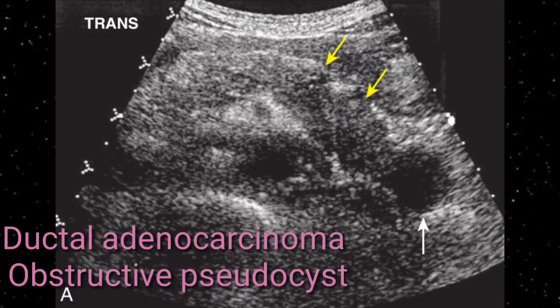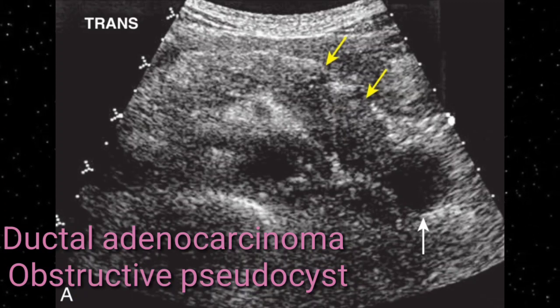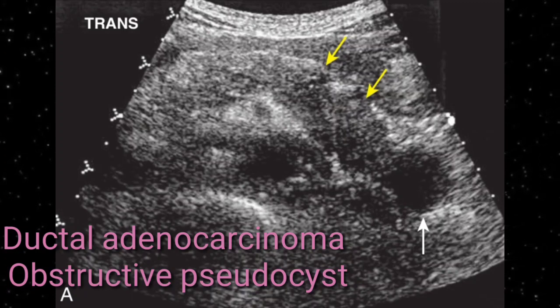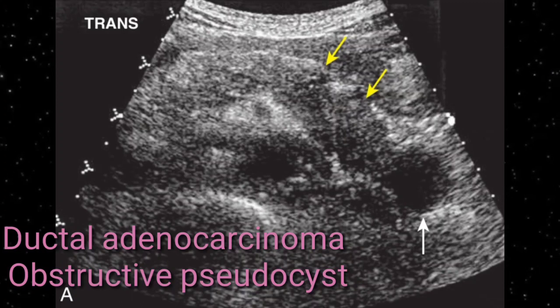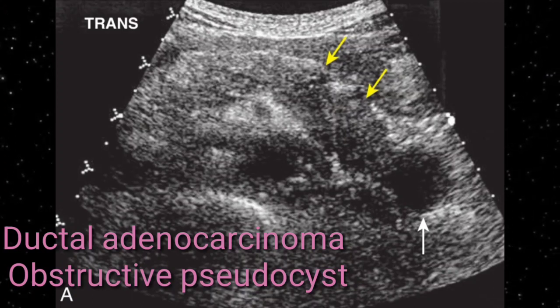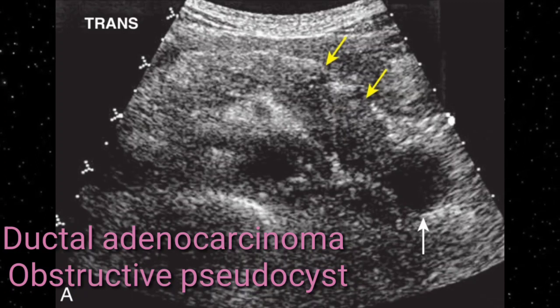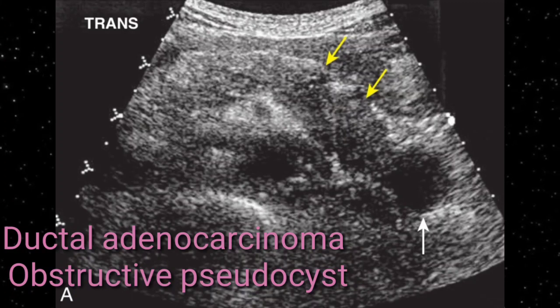The pancreatic head is not enlarged. The body appears heterogeneous due to ill-defined mass effect. The yellow arrow is indicating the mass. The mass is ill-defined, it's not clearly visible. If you pay attention, you can pick up the changes in the body region that would be due to the mass. While the secondary pseudocyst can easily be seen, that is in the tail region, and it is distal to the mass.